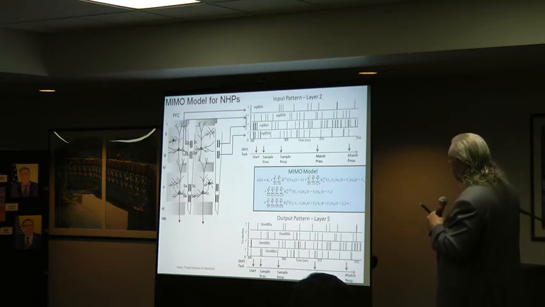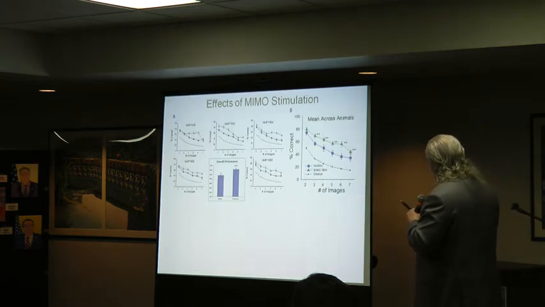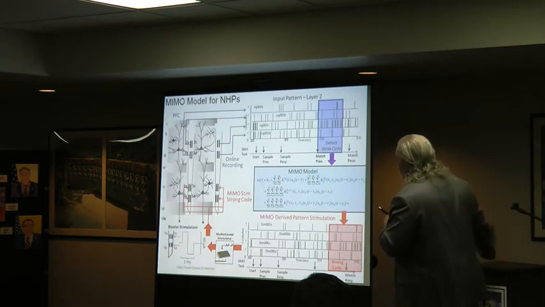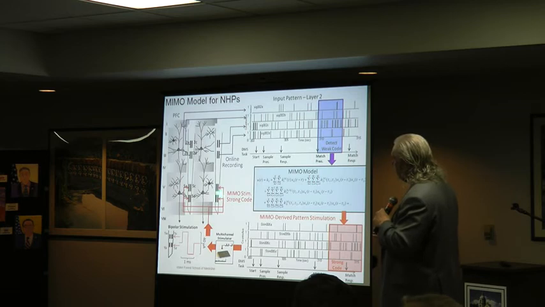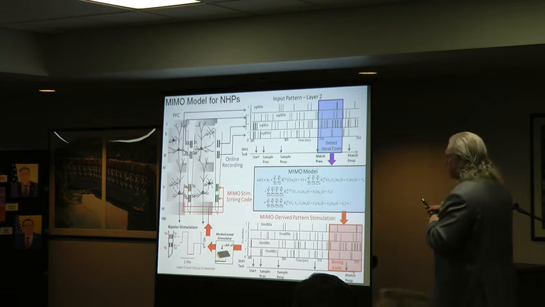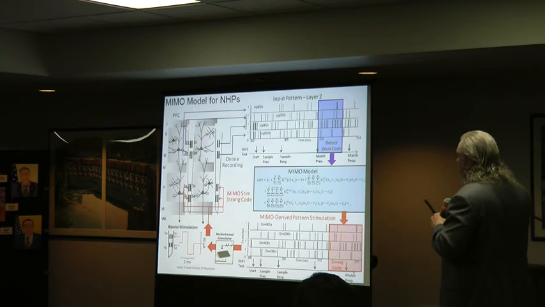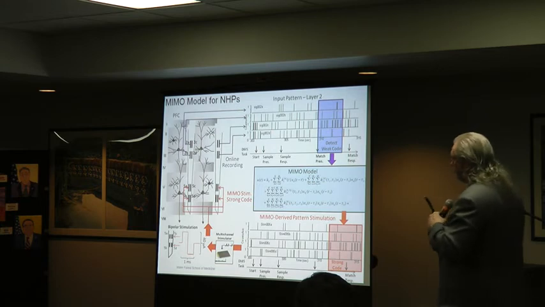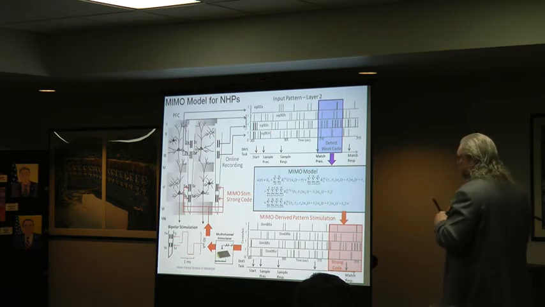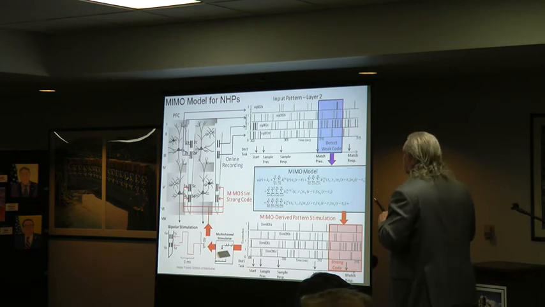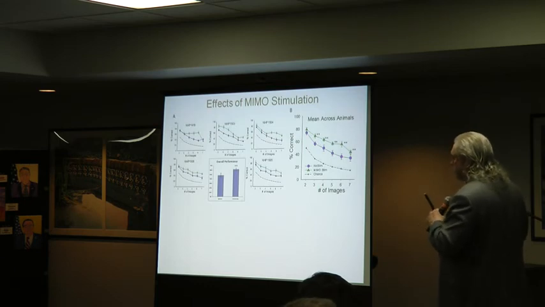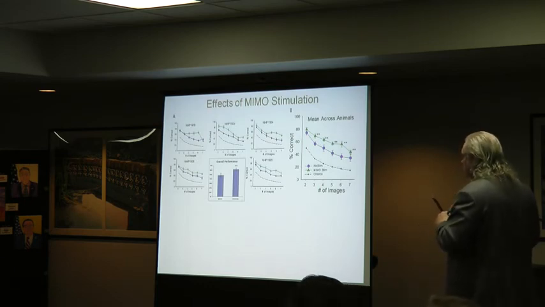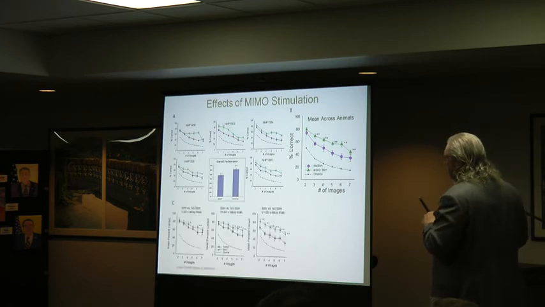But nonetheless, in looking at the processing in the prefrontal cortex, by looking at the inputs in layers 2 and 3 and the output in layer 5, we can perform the same kind of multi-input, multi-output model. We can make predictions about how the input patterns should be changed to the output patterns, and we can enhance memories that depend on the prefrontal cortex. So the same strategy works in monkeys as well as in rats and in other brain areas.